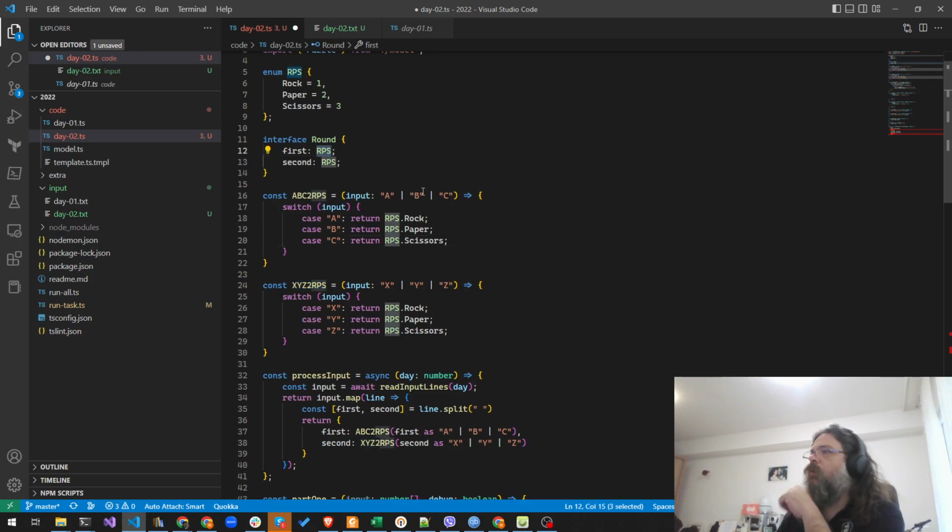So what I'm gonna do, the round is not gonna be an RPS and an RPS, so it's gonna be an ABC, and the second one will be an XYZ. That is what is actually in the input.